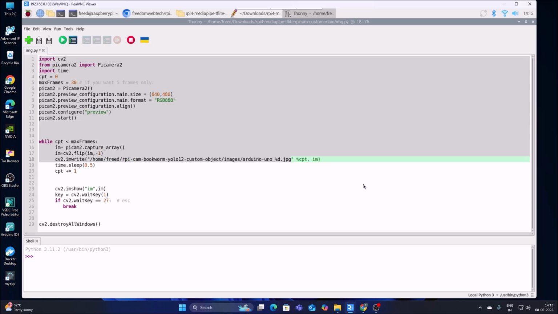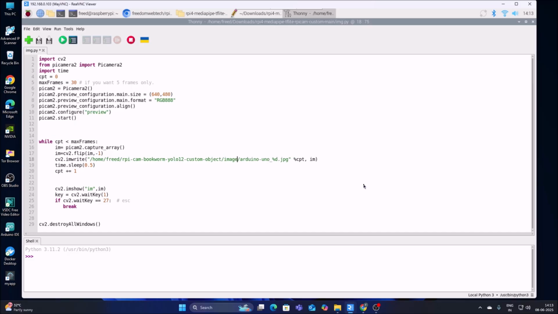Let me press Control Z, because we don't want to delete the double quote, only delete the images part. Just delete it. Done, and then press Ctrl+V, because we copied our new folder path, so it will paste the new path of the images folder. And this is the image name, because we will first use Arduino Uno images, so Arduino Uno is the image name, and .jpg is the extension.